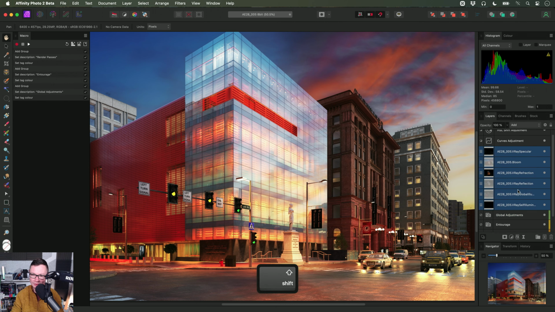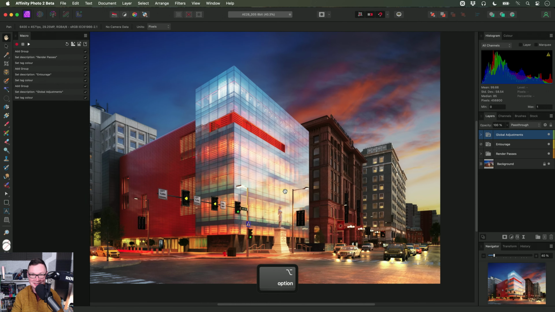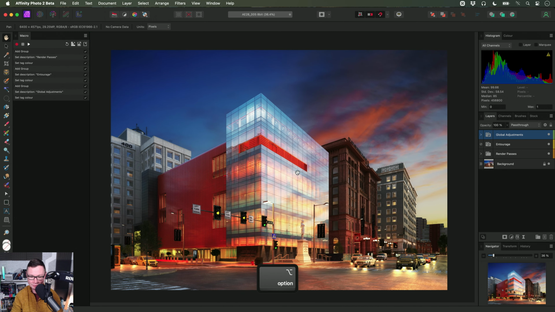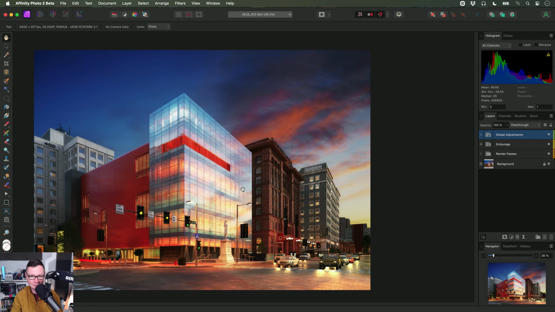And then I can just tidy up my layer stack, drop my render passes in, drop my adjustments in there. I don't have any entourage, sadly, for this scene, but there we go. Yeah, so you can now record those as part of a macro. There's also something else I've added that can now be recorded as a macro, but that's right at the end of my list, so we will come back to macro recording shortly. Okay, so let me just get rid of the macro panel for now.